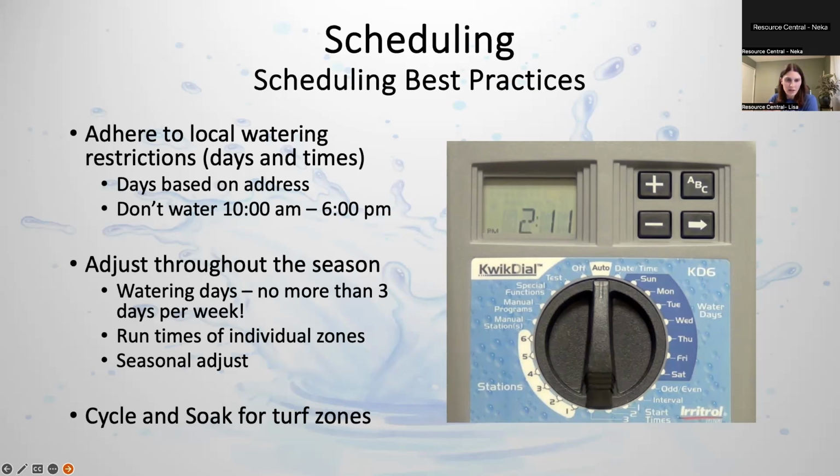All right. The run times that you're going to set are for individual zones, so you can do different run times for all your zones. Some people just leave their run times uniform across every zone. That's not really necessarily a best practice, because you might have different head types. There might be different sections of your yard that get full shade versus full sun. So you do want to customize it to the individual zone's needs.